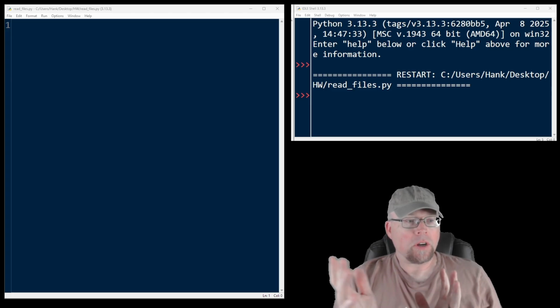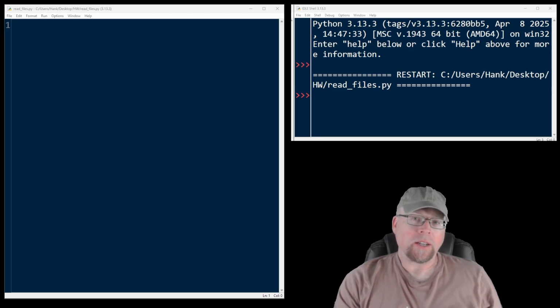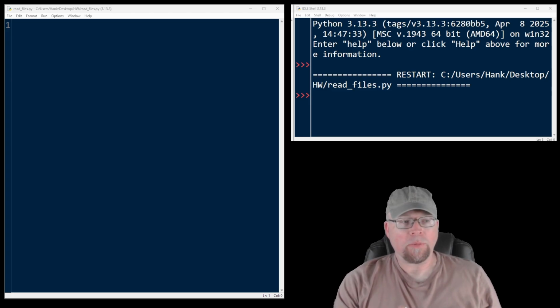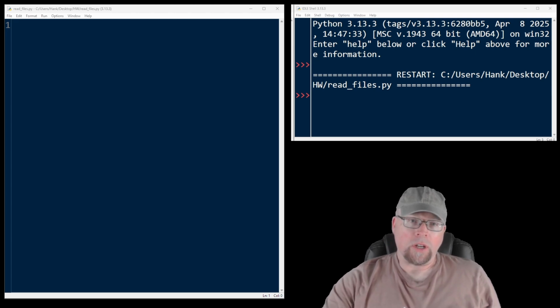And today we're going to talk about one of the most practical aspects of Python programming, and that's reading from text files. So if you've got data stored in a file with a .txt extension, Python can help you read and use that data easily. Today we're going to cover opening files, reading content with read and readline, and we'll also look at how we can safely close files once we're done. So let's go ahead and dig right in.